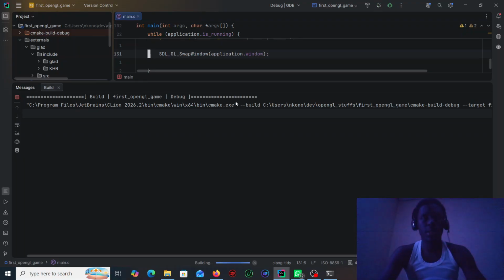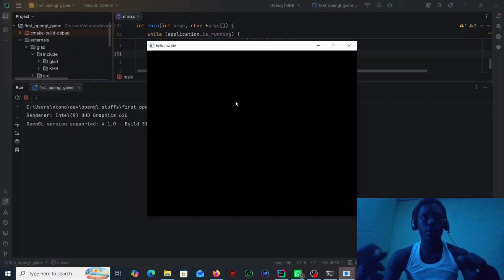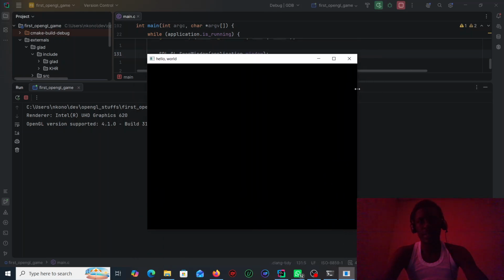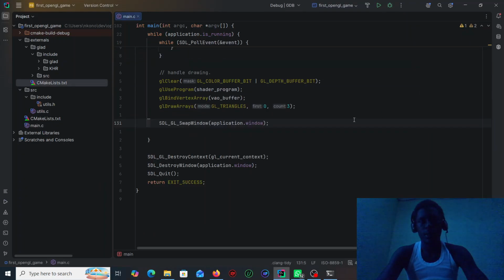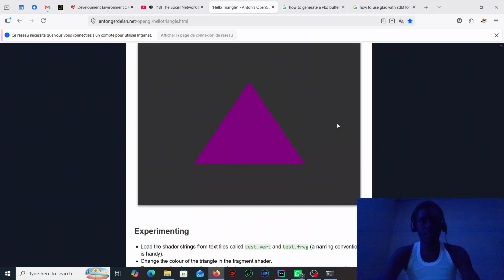So let's test it. Let's cross our fingers. Actually, it's not loaded. Don't know why. I'm going to debug it.